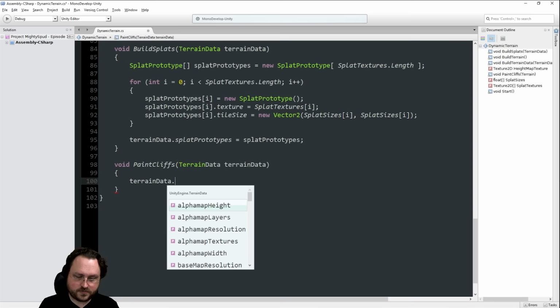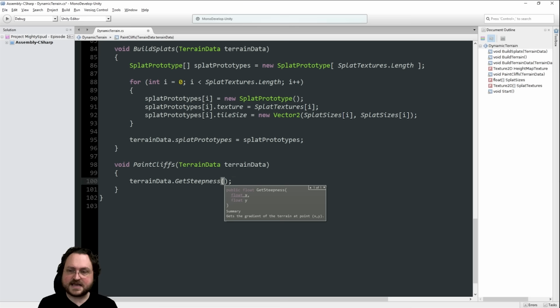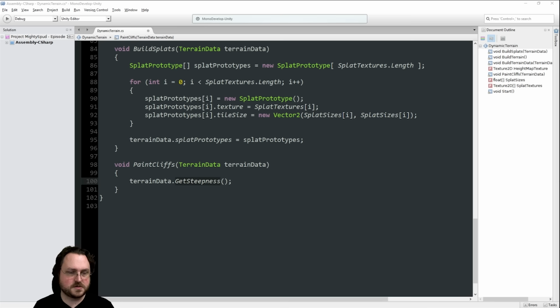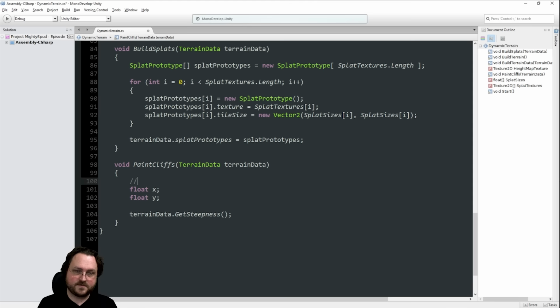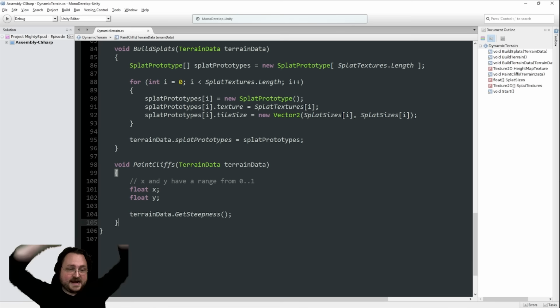This is a function that you pass an XY coordinate in real world coordinates, Unity space coordinates. I know, we keep changing our coordinate system, but this is in Unity coordinates, I think, as opposed to 0 through 1. Terrain data. Let's just double check here. No! It's 0 to 1. Never mind. Float x, float y, which we will set to something. X and y have a range from 0 to 1. Because, you know, why should we have one consistent set of coordinate systems to work with? Terrain engine! Woo!